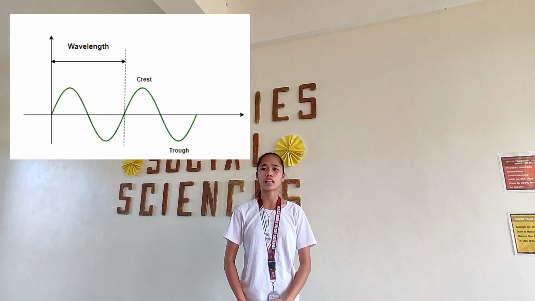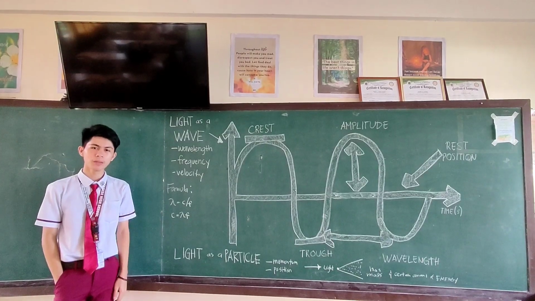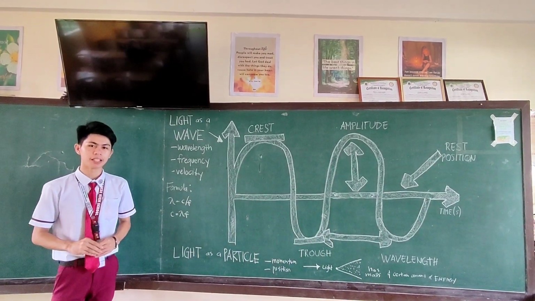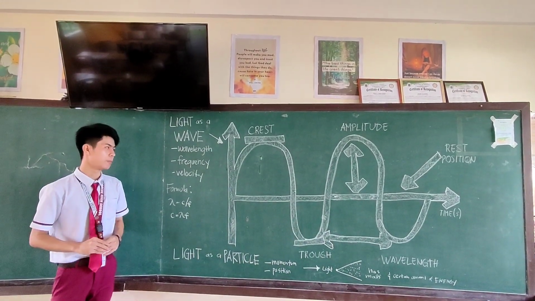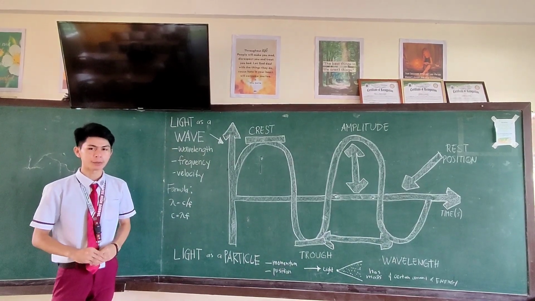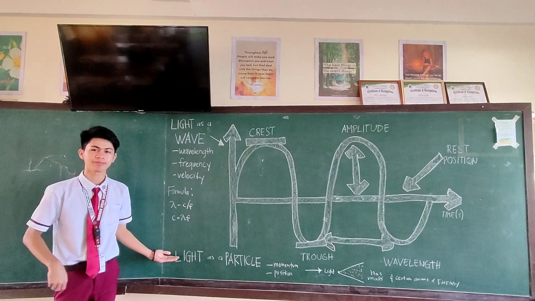Light behaves mainly like a wave, but it can also be considered as a particle. Photons carry a fixed amount of energy but have no mass. Light sometimes acts like a wave and sometimes acts like a particle, depending on the situation. This only makes sense if we accept that light is something more complex, something that from a certain perspective, we believe is a wave, and from another perspective, we believe is a particle.